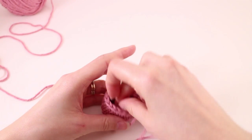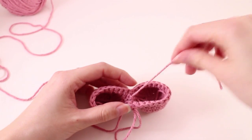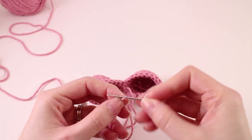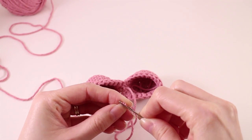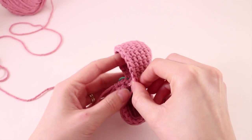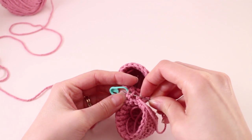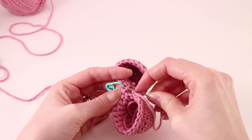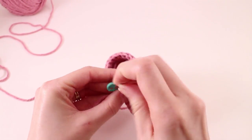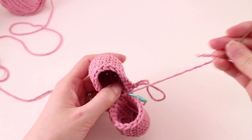And then I just take the two tails from the very beginning and just stuff them in the middle. And then I'm going to take this tail and use it to close up the little hole that was created when we added them together. So you'll do this on the inside, it's really the easiest approach, and you'll just loop it around and catch the strand just right under there. And then pull that through.